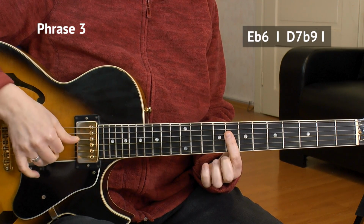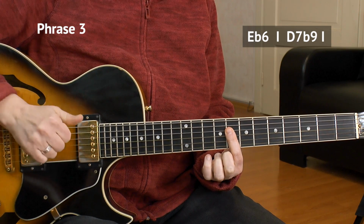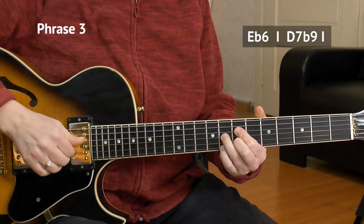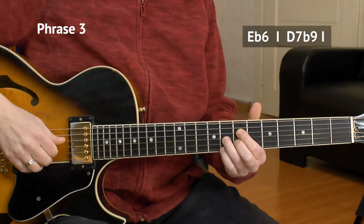So we do our rhythm again. All 4 strings, bass, and upper 3 strings twice. And then we need a 5 chord that leads us to the B section. And the B section starts with a G, so we need a D chord, D altered. I have one right here. That's a diminished chord, or D7 flat 9.